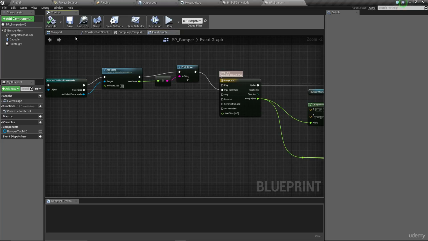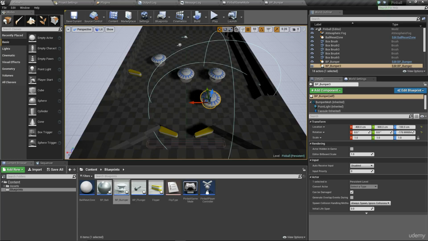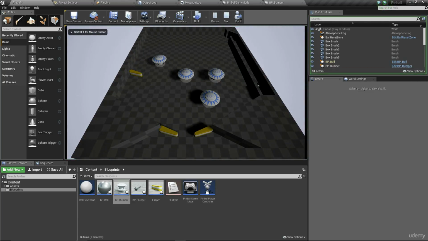So I'm going to hit compile, save, and then play this. You can see in the top left that we just got 10 points, 20 points, 30 points. So the system's working.